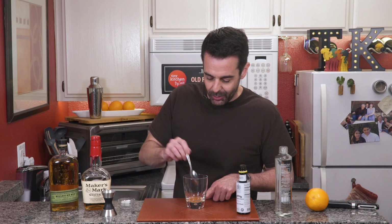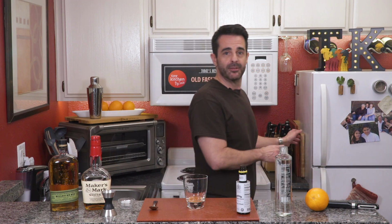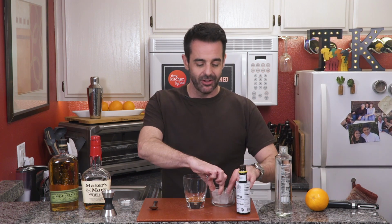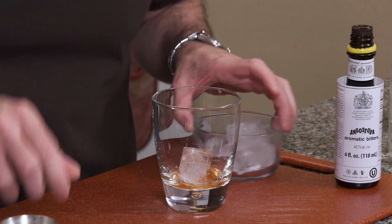Now, as this is almost completely dissolved, we're gonna run and grab some ice cubes. I make my own ice for drinks because I think they look a lot better than those horrible little crescent ones that are automatically made in my freezer.